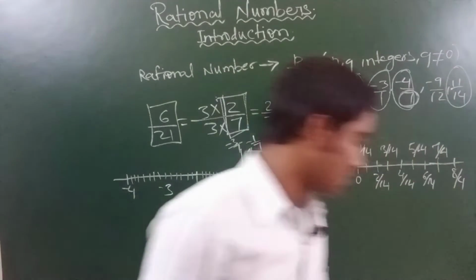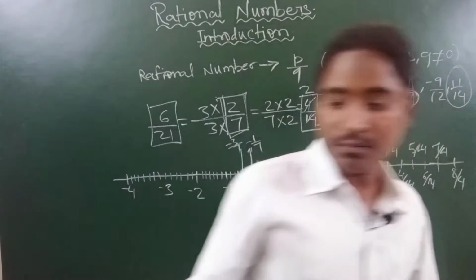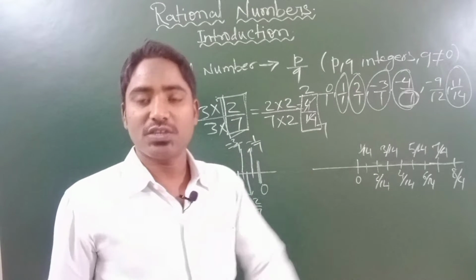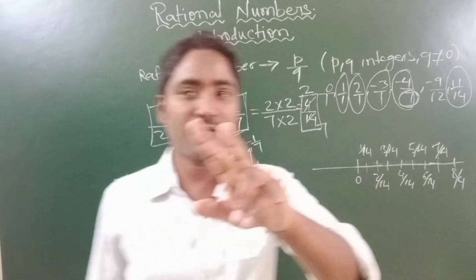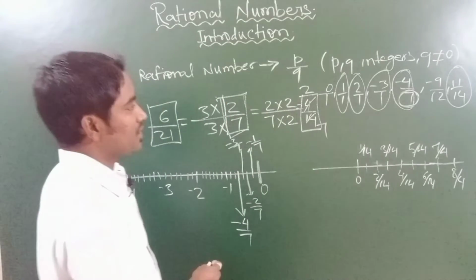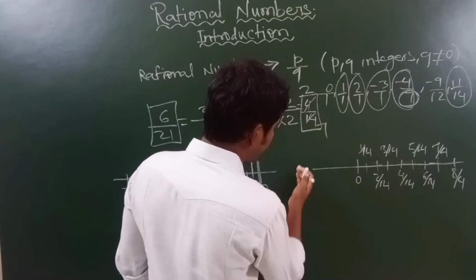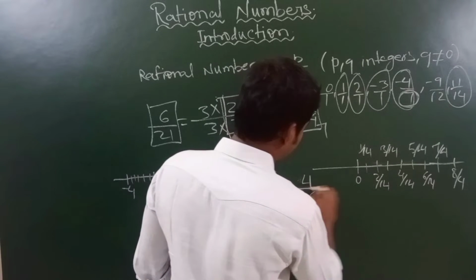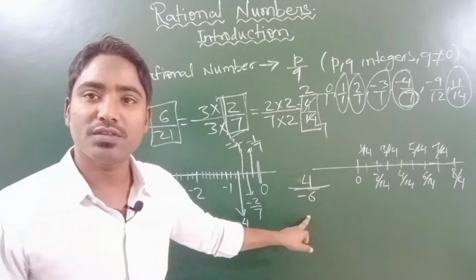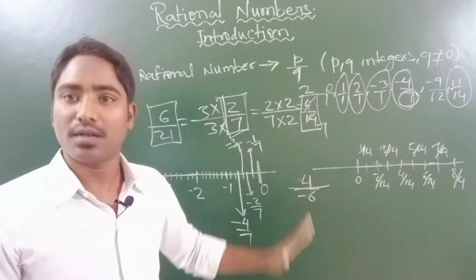Now next topic is rational number in standard form. Okay, now suppose we are having rational numbers, so how to write that rational number in standard form? See, you have to take care of 2 steps here while writing any rational number in standard form, students. Like suppose here we are having 4 upon -6 as our rational number. You can see this is a rational number where p is equal to 4, q is equal to -6, and q is not equal to 0. So this is a rational number.